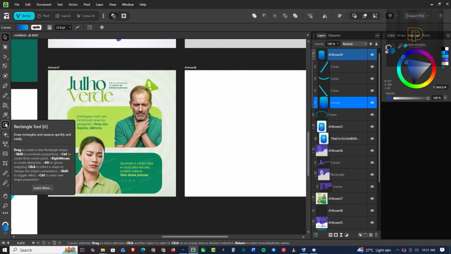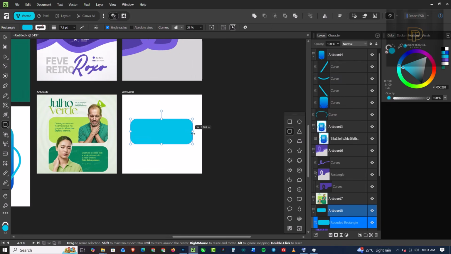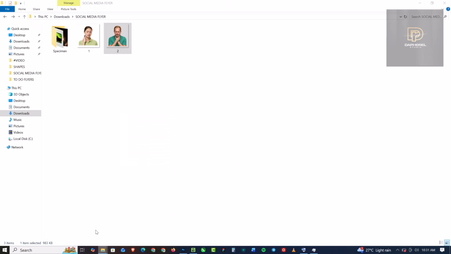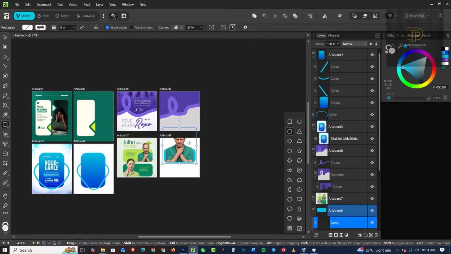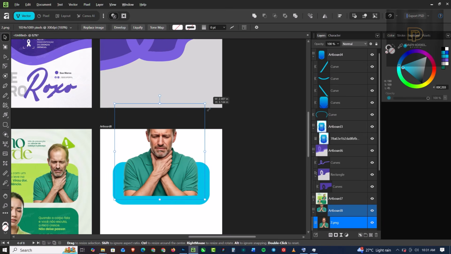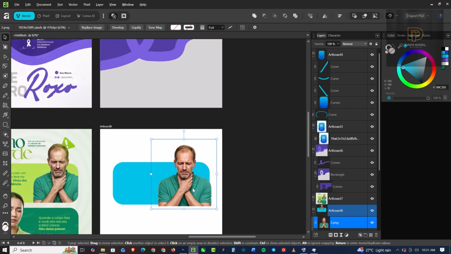So moving on, here we have something going on here, quite simple also. So what you're going to do is, this time I'm just going to go ahead and use the rounded corner rectangle, since I don't need to control the roundness. I'm going to have it like this, and I'm just going to go over to where I have my image. I'm going to drag inside here like this, and I'm going to reduce the size like this just to fit in like it is in the image itself. I'm going to move it to the edge, make it slightly bigger, move it to the edge like this, right?